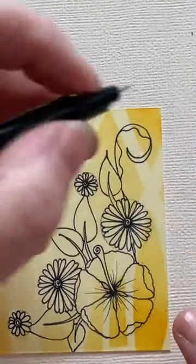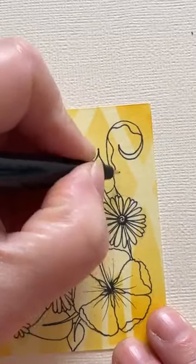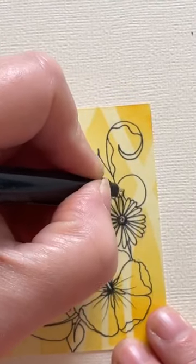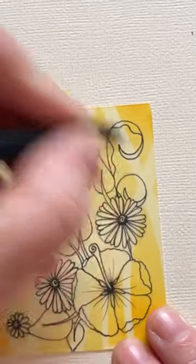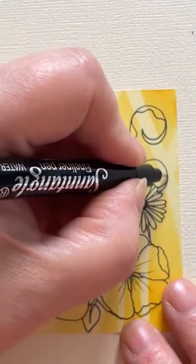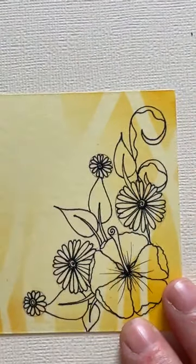There's that one. So let's do another, and I'm going to go the same way, but I'm not going to go all the way down here. I'm going to start here. I'm going to bring in that way. So it's just going underneath that flower there. And then again, add that little wave to it. Okay.